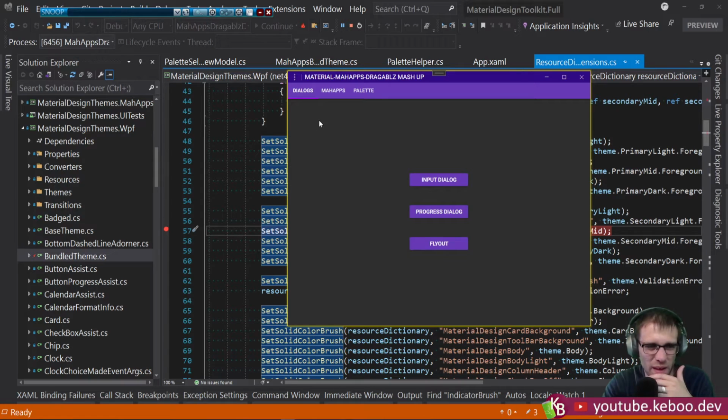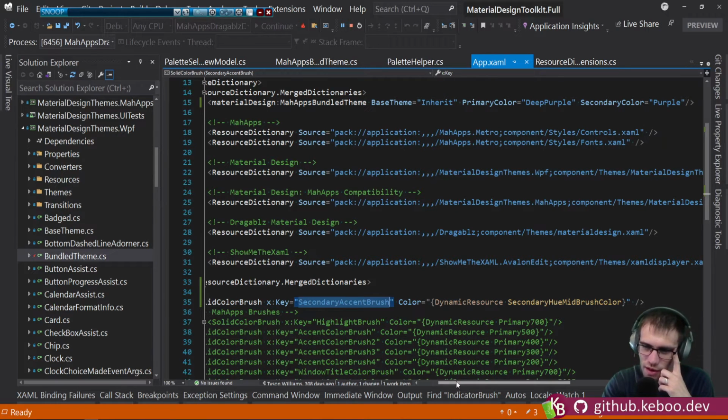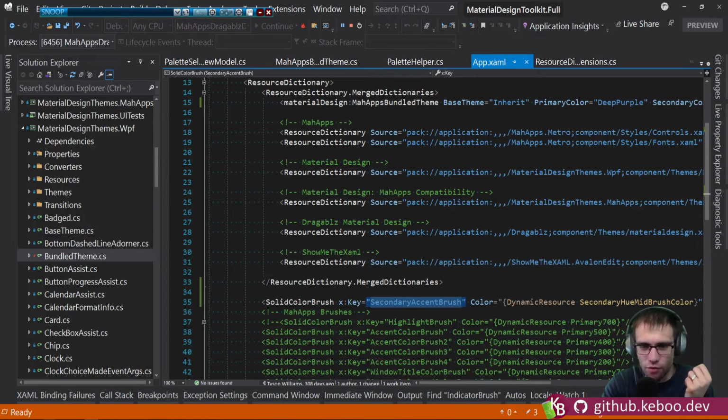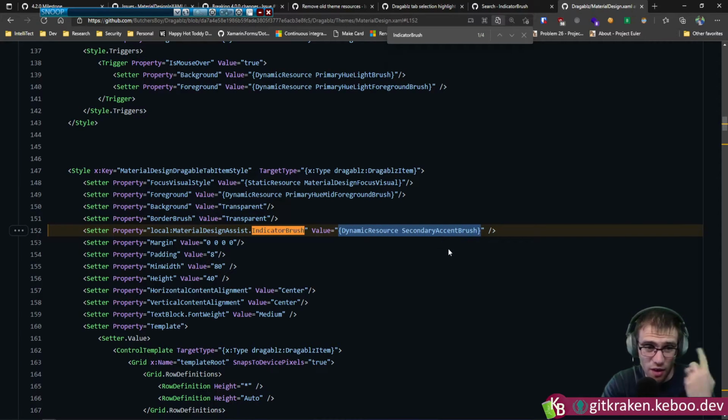Well, doesn't that just bite? And I guess it kind of makes sense why it would still fail. Oh, of course. Because it doesn't know that there's been a change. Duh. Okay. I'm just dumb. So this sets once, but in Draggables, they've got their attached property set with a dynamic resource. As far as it knows, that resource hasn't changed. I've mutated it, but I have not changed it. That dumb.